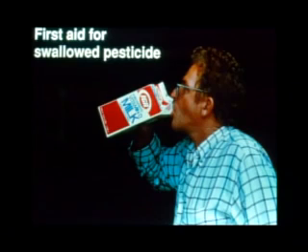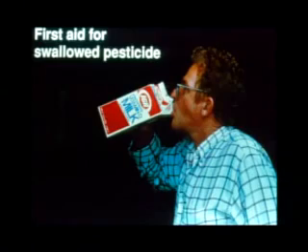Drinking milk: occasionally a farmer will be out mixing pesticides and may accidentally rub his mouth or around the nose. If this happens, drinking milk is a good idea because milk has a lot of calcium and can help bind up some of those pesticides, some of the ions there, and help flush those out of your system.